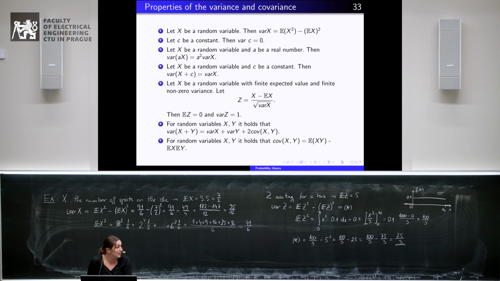So, yeah, this was property 1, the relation for calculation of variance. And let's go further to property 2. So, imagine again that we have a random number which is, in fact, not random, which is a constant. For example, our die, which gives us always 6 spots. Then the variance is naturally equal to 0, because there is no variance in this randomness.